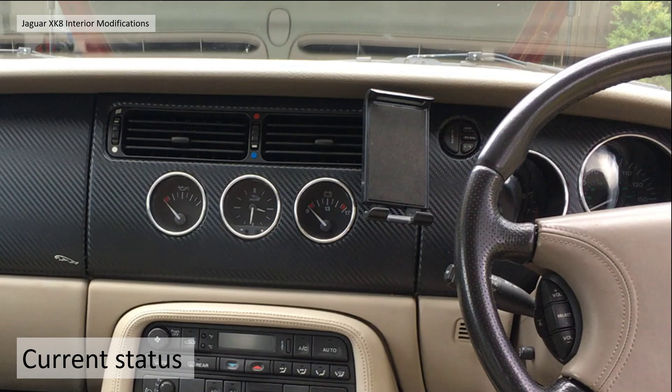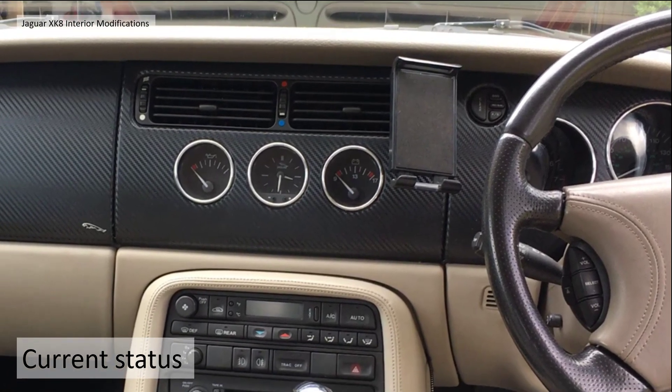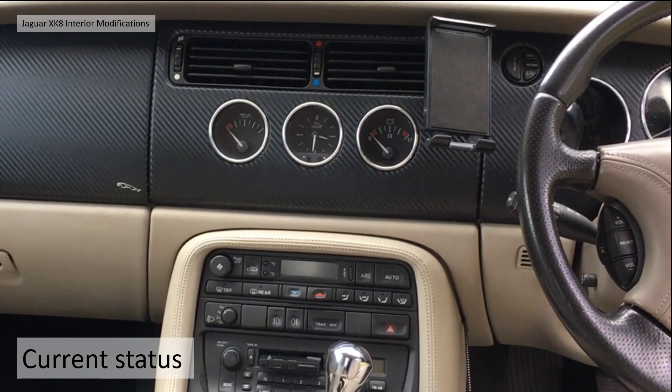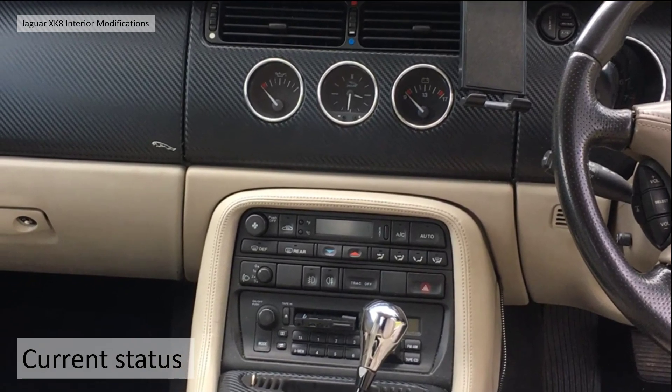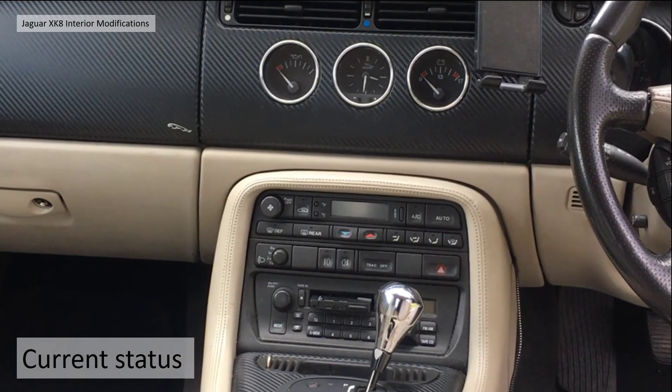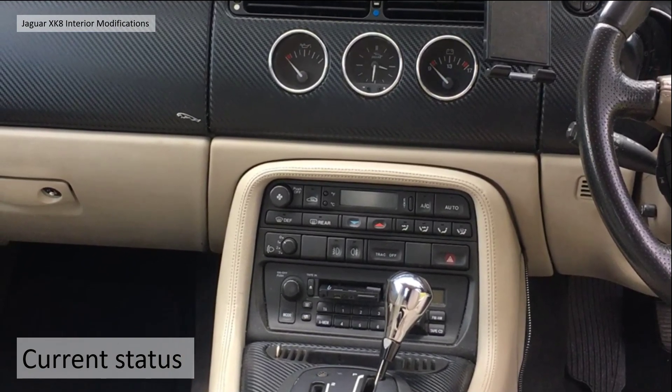All of which are great. For those thinking I've destroyed my veneers — I actually bought a second-hand set of veneers. They were slightly damaged and I used those, so my original veneers are still in a box in the loft. I'm quite happy with the black and cream interior. The chrome gear knob goes well with all the chrome I've got on the outside of the car. It was a quick fix to the old gear knob, which was cracked — the veneer was all cracked.